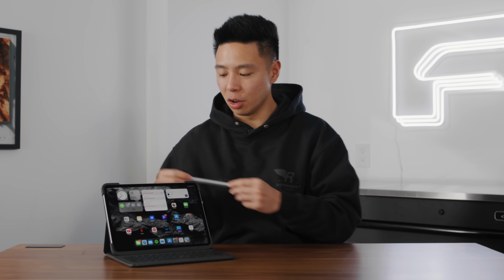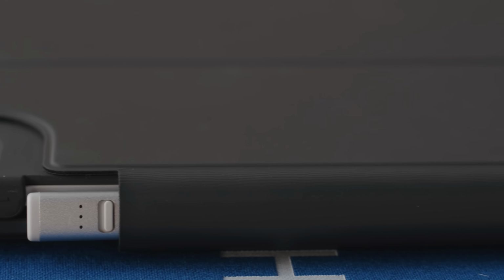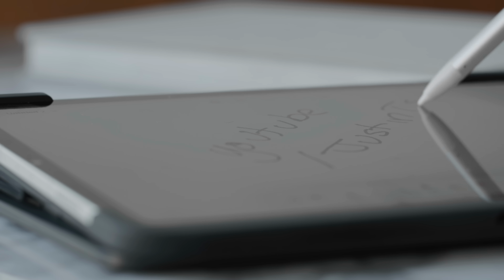And what's great about it is that you just put it on the top of your setup here, and you can just fold up your folio and take it with you as you would. And it is just really easy to add to your overall workflow. And I'm someone who wants to do a little bit more writing, drawing, and also concept and mood boarding on my iPad, and a lot of times I just haven't really gotten around to it.